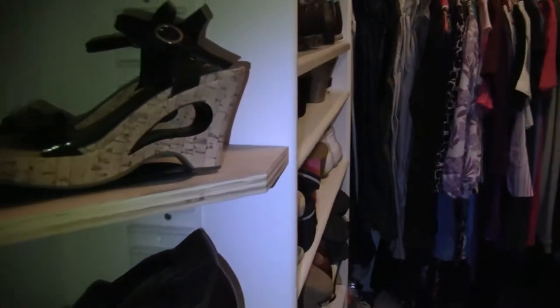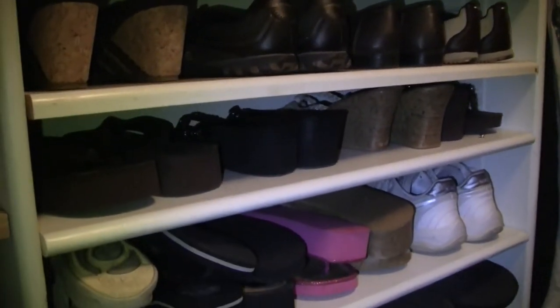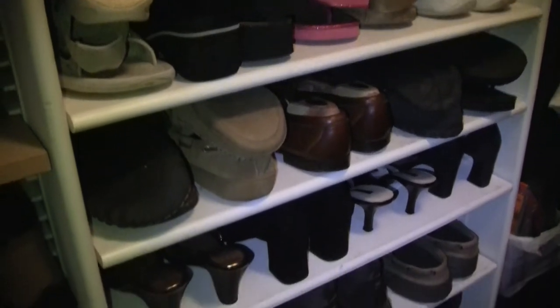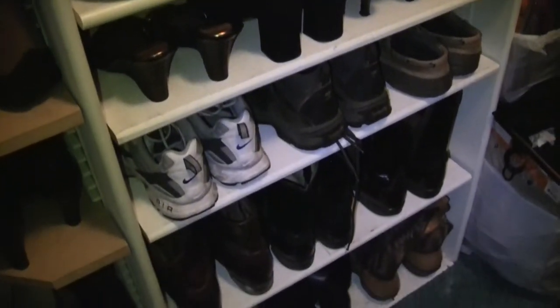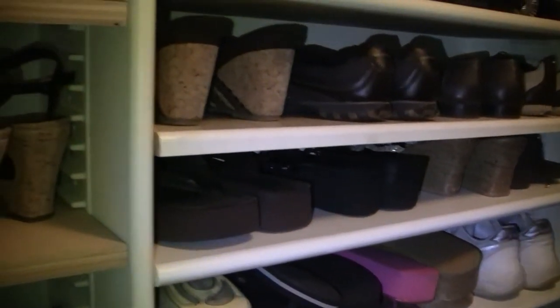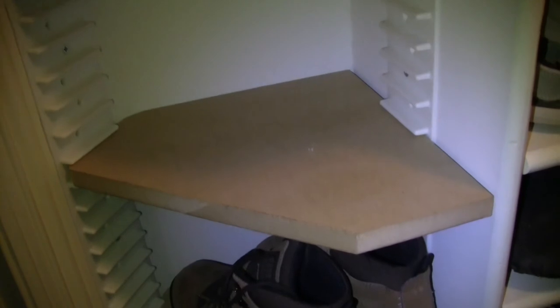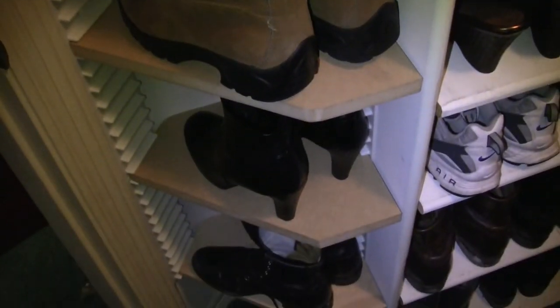Here's a homeowner that took an existing closet with fixed shelves and created adjustable storage with the EZ Stud Rack. Everything is easily visible, no double stacking. This little awkward spot created a great shelving area. Once you get the pattern, you just duplicate it up and down, and now you've got a nice additional storage space that you didn't have before.